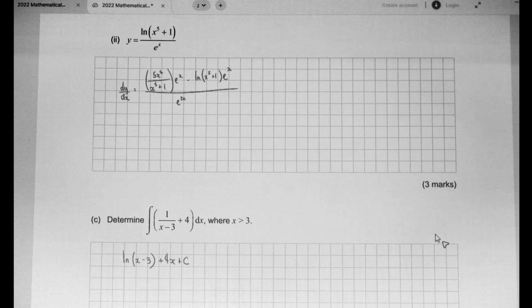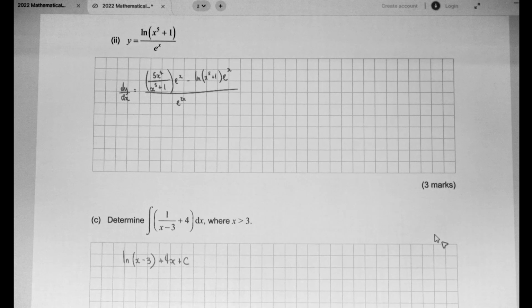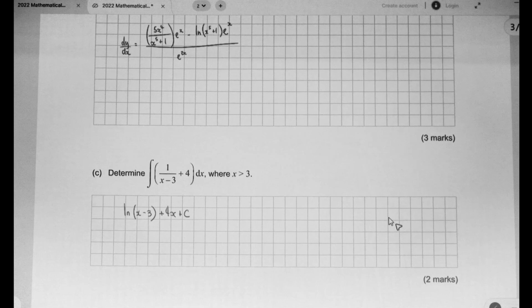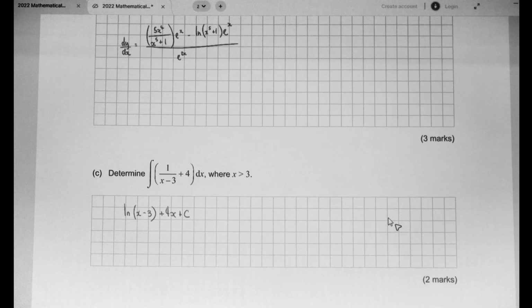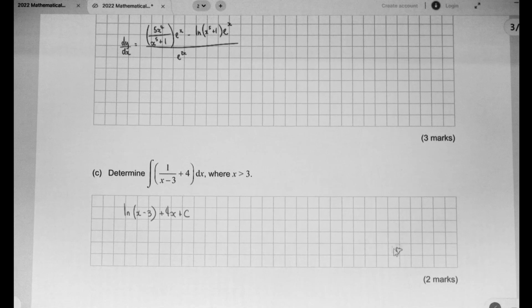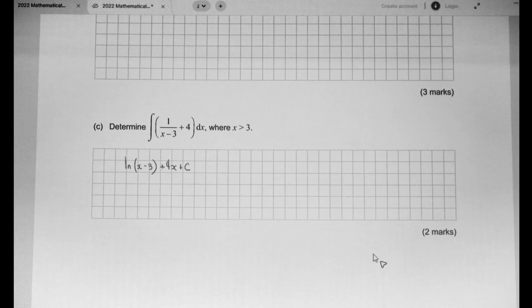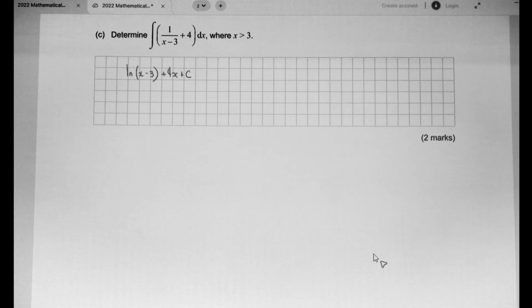And then they had an integral. Probably, if you were going to do a mark scheme, you'd be saying there's a mark for knowing that 1 on x becomes ln x, and a mark for getting the plus 4x plus c. If they're missing a plus c, they're probably going to only be able to get 1 out of 2 marks. So the plus c is not normally allocated its own separate mark, it just becomes one where you lose it if you haven't got a plus c. So get used to saying plus c at them.